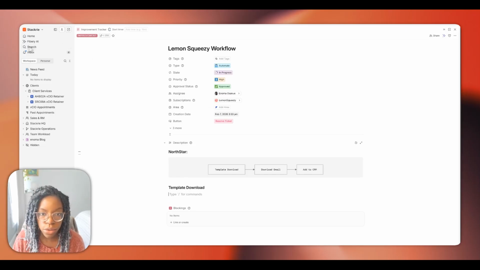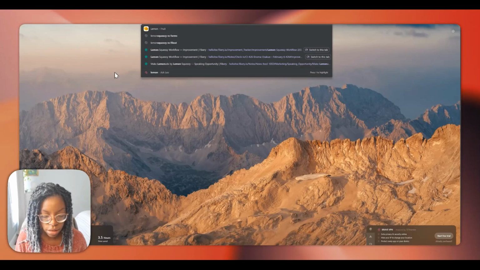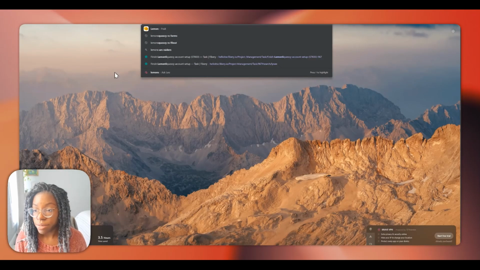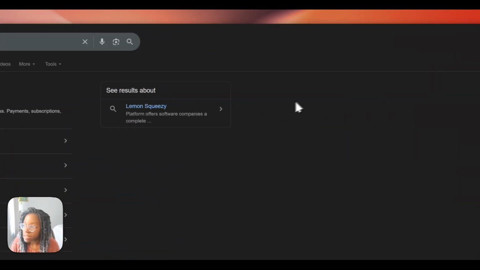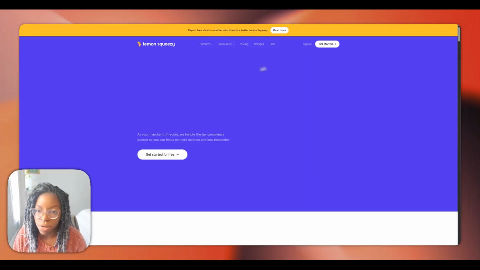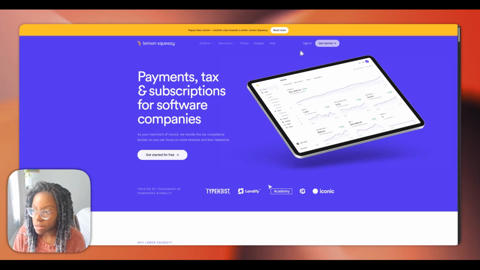Now I've chosen to go with Lemon Squeezy. I'm testing it out. If it's great, it's great. I hope it's great. Let's get signed in and create our first template.